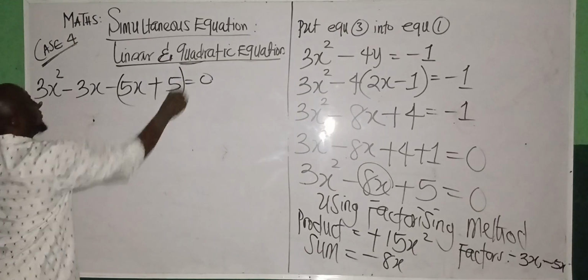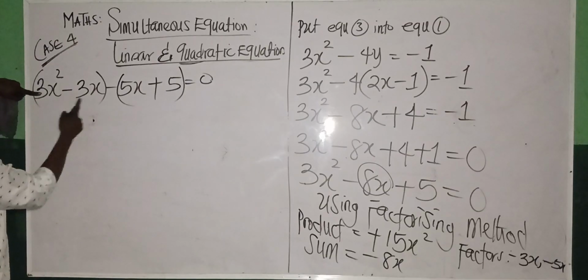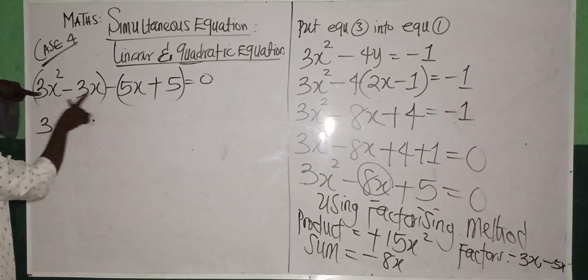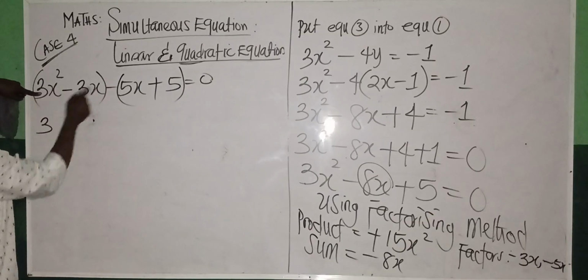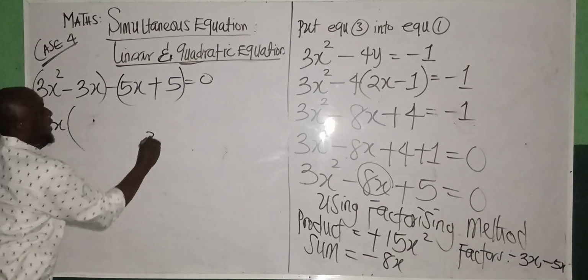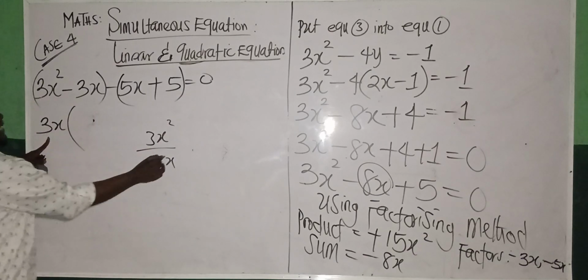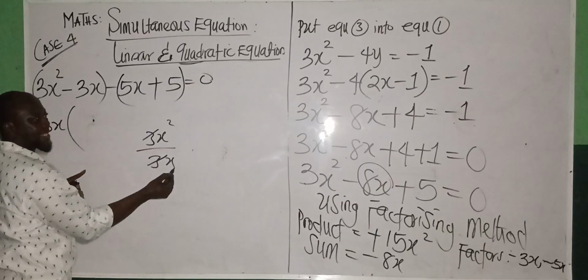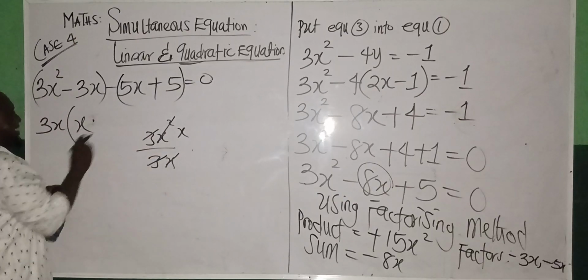So from here now, I can bracket this one, 2, 2. What is common in the first bracket? 3 is here, 3 is here. Bring 3 out. X is here, x is here. Bring the small x. This one is bigger than this. Here is 2, here is 1. Bring this one out. So when this cancels this one, please watch this. 3x squared divided by this 3x here. So 3 cancels 3. X here is 2, x is 1. If one of this cancels 2 of this, we are left with 1x. So this is it here.